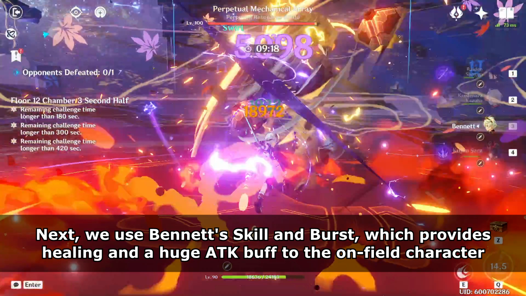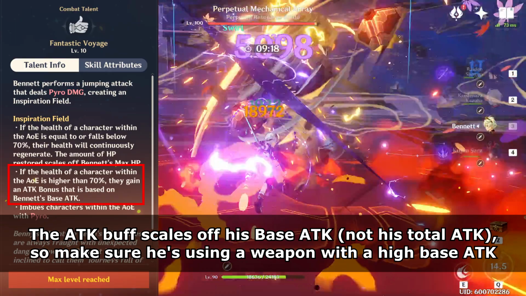Next, we use Bennett's skill and burst, which provides healing and a huge attack buff to the on-field character. The attack buff scales off of his base attack, so make sure he's using a weapon with a high base attack.